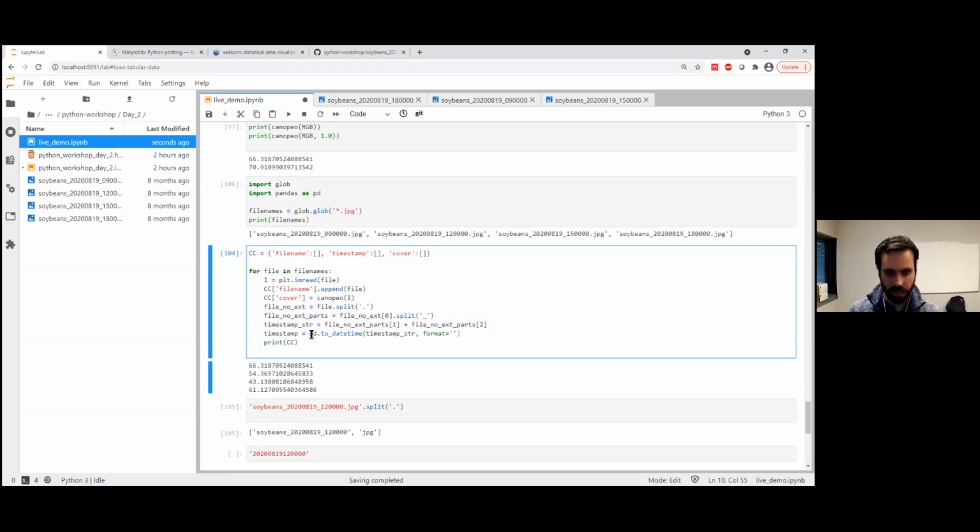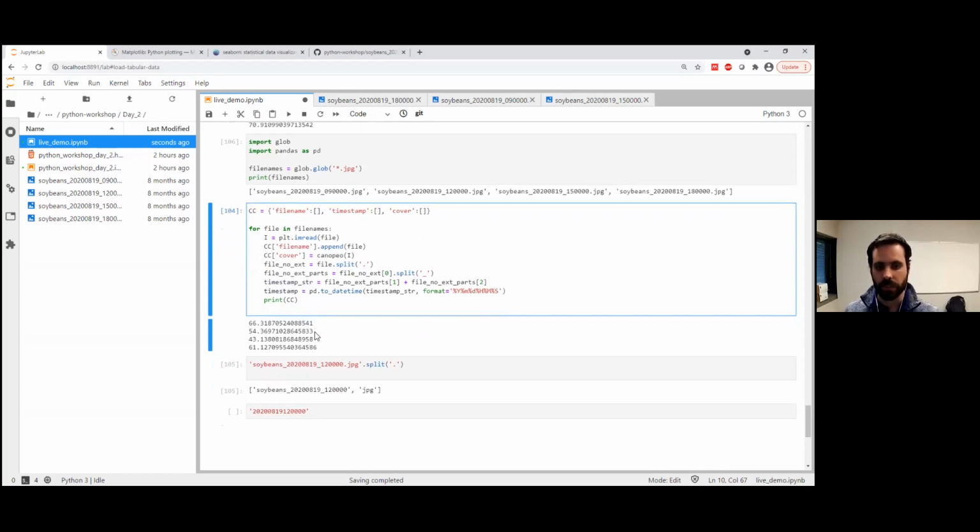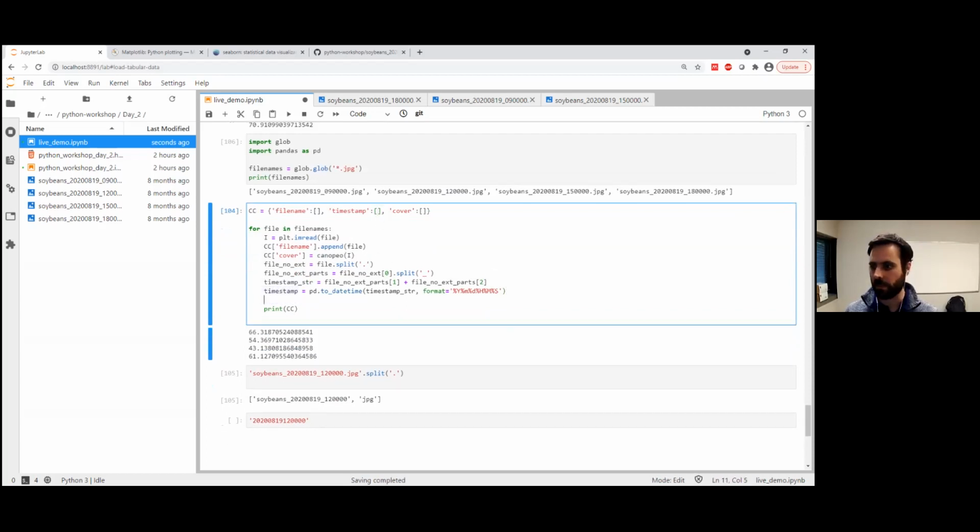So the format of this will be year, and there are no slashes or underscores or dashes, so we will use year because it's 4 digits. We have month, day, hour, minute, and seconds. And that should convert that to a pandas datetime. So now we have it. We need to add it to our array there.